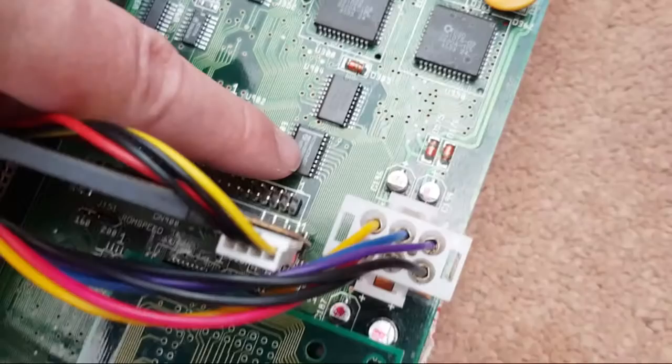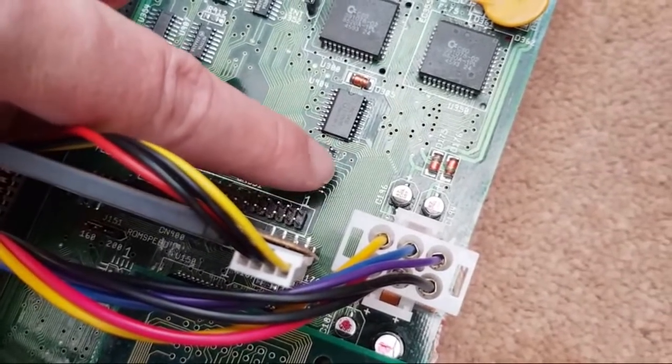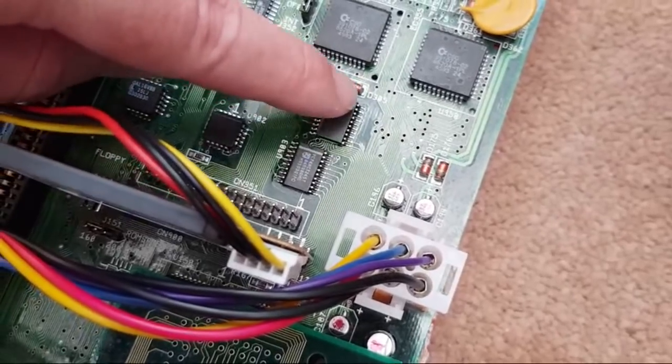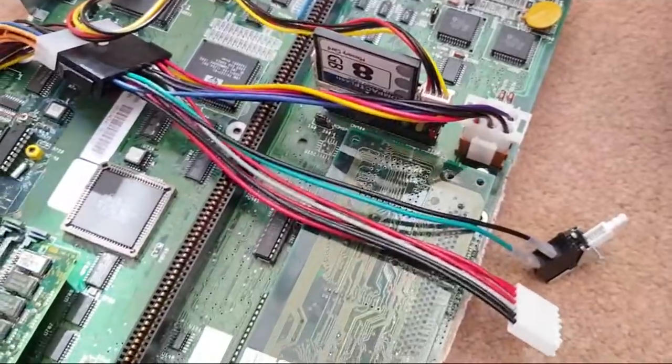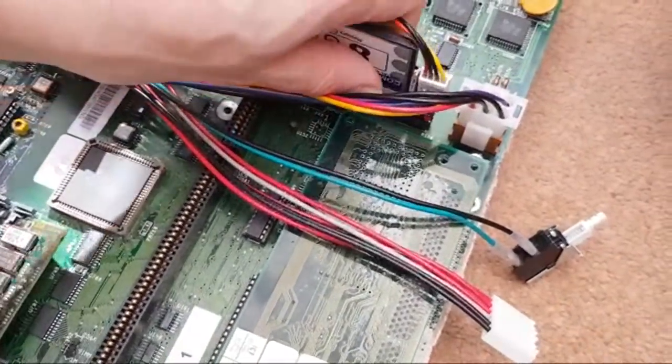Anyway, post me what your thoughts are. What do you think? Do you think it's because D0 and D1 that normally get terminated go through this one, and this is the original one that's on there. That one's a replacement one we just fitted on this, so just to be consistent, make sure it's got HCTs on it. So I don't know.